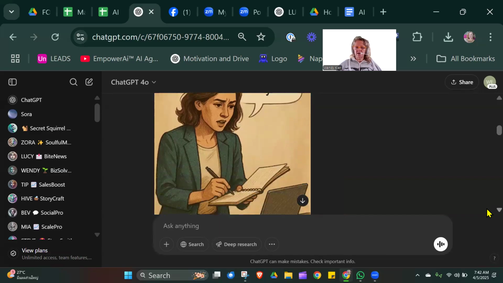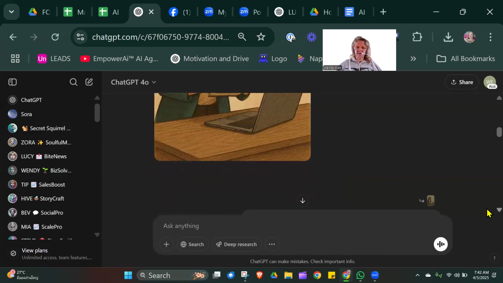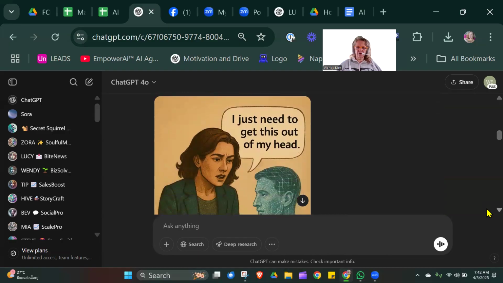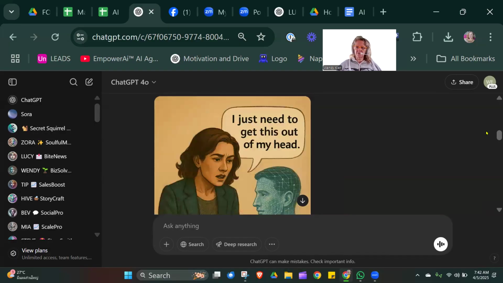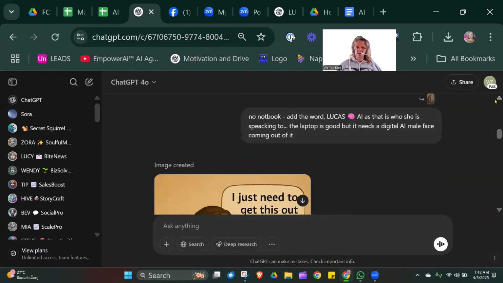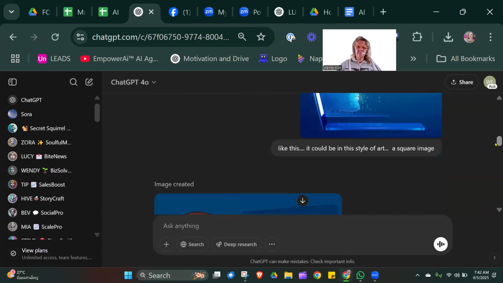We then tried a different style of art, which I didn't get and I didn't like. I find it very dark. This is much, much closer. All I'm doing each time is changing what I'm asking for. No notebook. I tried to add the little brain into the words, but it didn't do it. The laptop is good, but it needs a digital AI male face coming out of it.